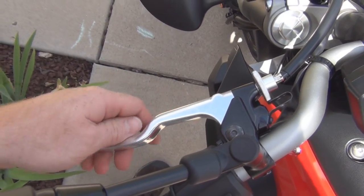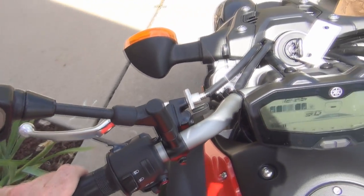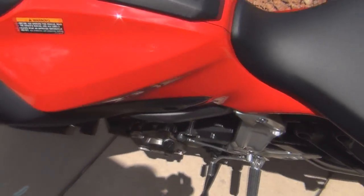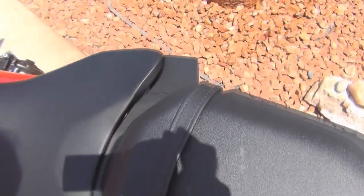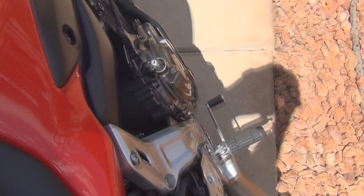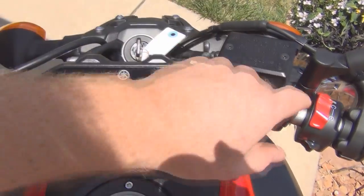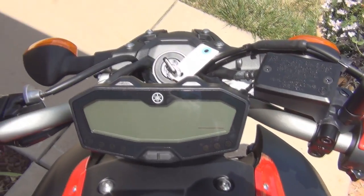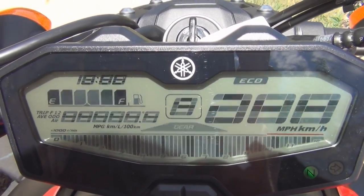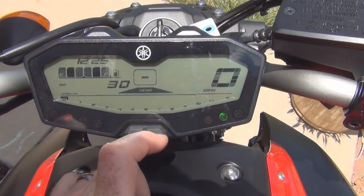This is non-adjustable, that's one downside. Smaller hands. I'm used to riding, so not a big deal. Very quiet. The silencer is very silent. And let's see, let's cycle that back through. Like I said, just got the bike, so don't know everything.